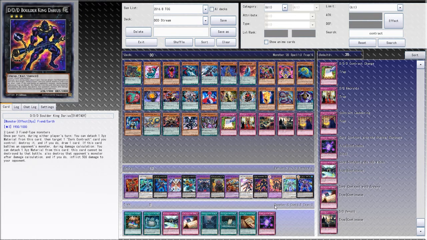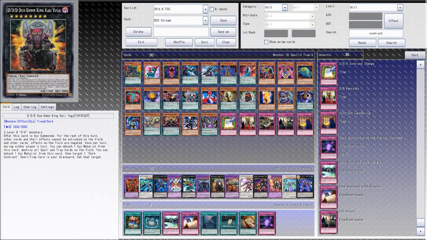Kali Yuga's effect. Well, first off, it is a Dark Fiend Xyz monster, rocking 3,500 attack and 3,000 defense. That is stronger than most rank 8 monsters. Naturally, this is the strongest base attack stat of any DDD monster. Cool. It requires 2 level 8 DDD monsters, yeah, but its effect makes up for that.